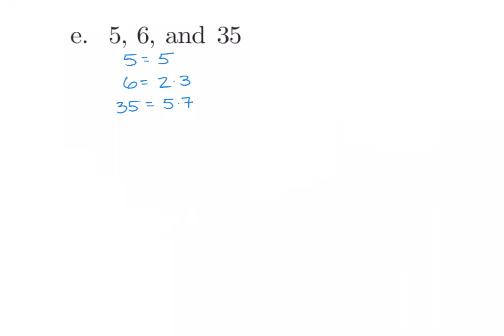All right, so let's go ahead and start out with a prime factorization. It doesn't matter which number you start with. So for instance, on this one, I'm going to start with my 35. Again, it doesn't matter. Why? Because I can. Okay, so let's come to our other numbers. 5. Is 5 already in our LCM? The answer is yes, so we can go ahead and ignore this 5. If we look at our 6, 2 and 3 are not in our LCM, so we want to go ahead and include them.